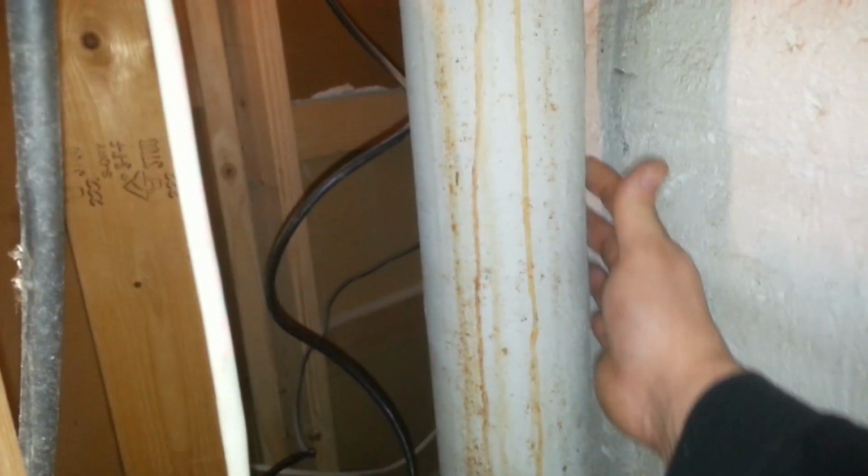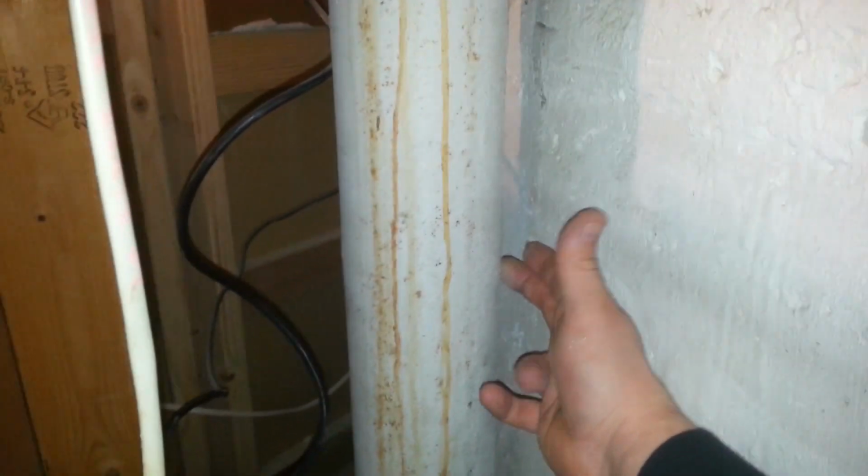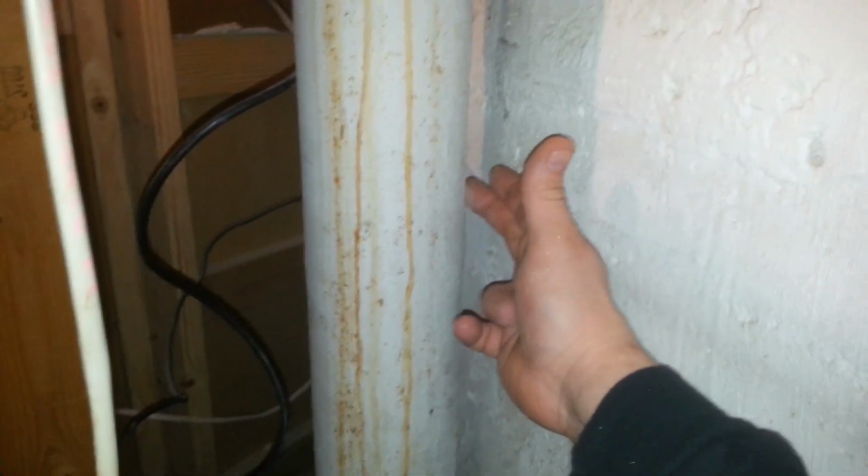So hopefully this stack is in good condition. And the way you can tell if it's in good condition or not is just by pressing it. If you don't feel any sponginess at all anywhere around the pipe, it's usually good. But if you feel like you can put your finger through the pipe with some heavy pressure, then you would need to go further down the pipe to cut into it.